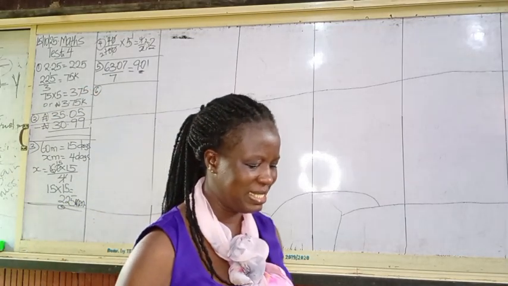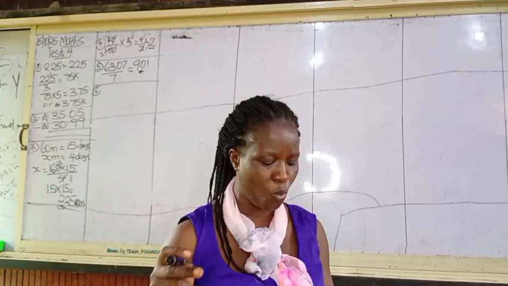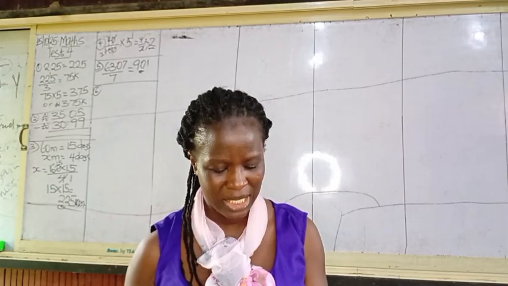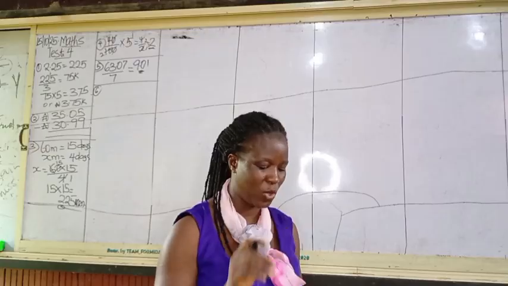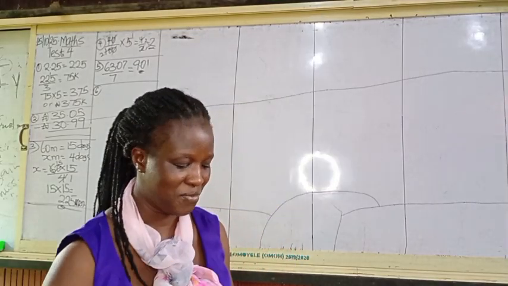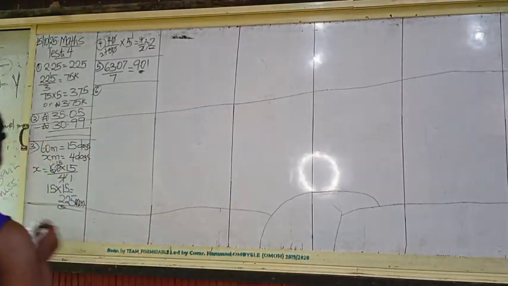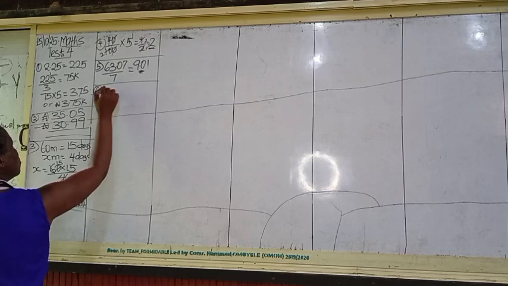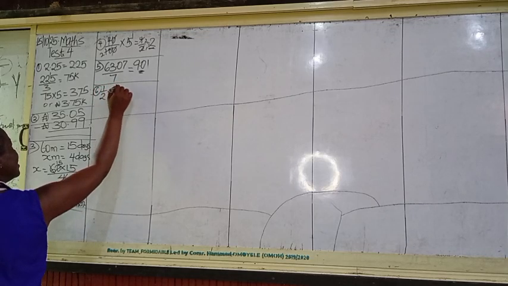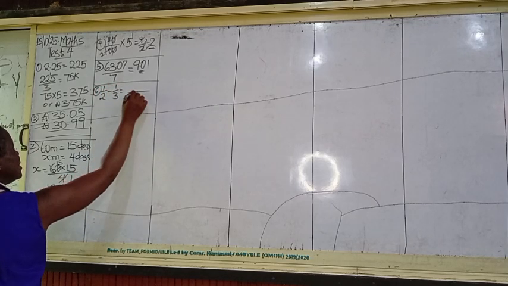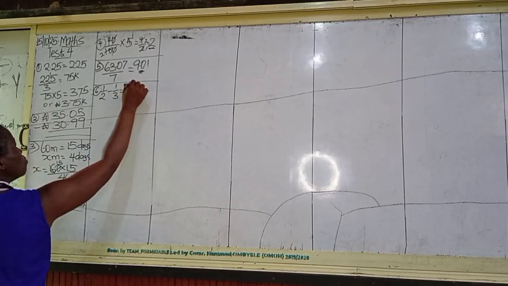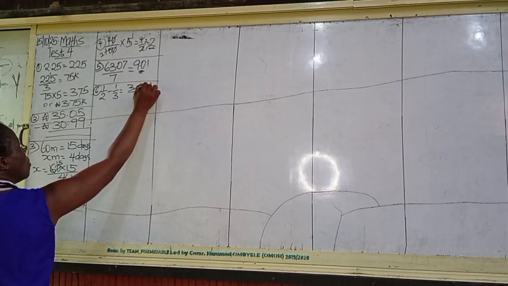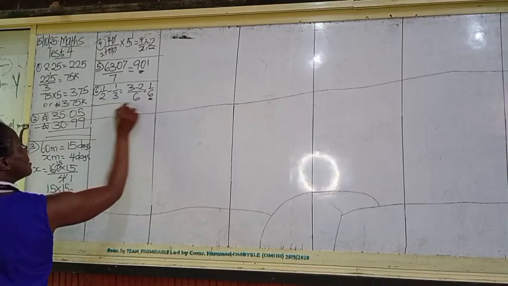Now to number 6 question. How much less than 1 is the sum of 1 over 2 and 1 over 3? So we are going to take 1 over 2 minus 1 over 3. After that, then we find our answer. So 1 over 2 minus 1 over 3. So let's look for the LCM for this, it is 6. That is 3. This is 2. So we have 1 over 6.